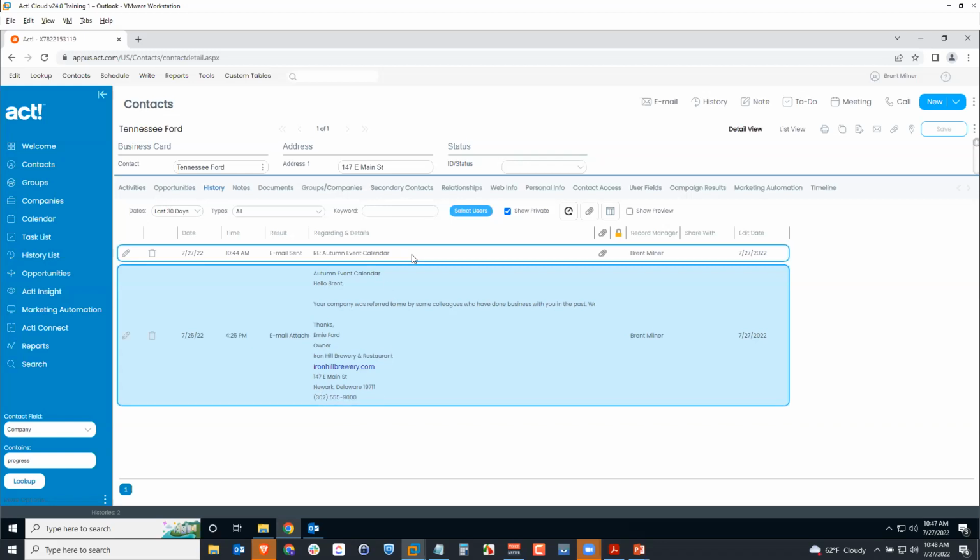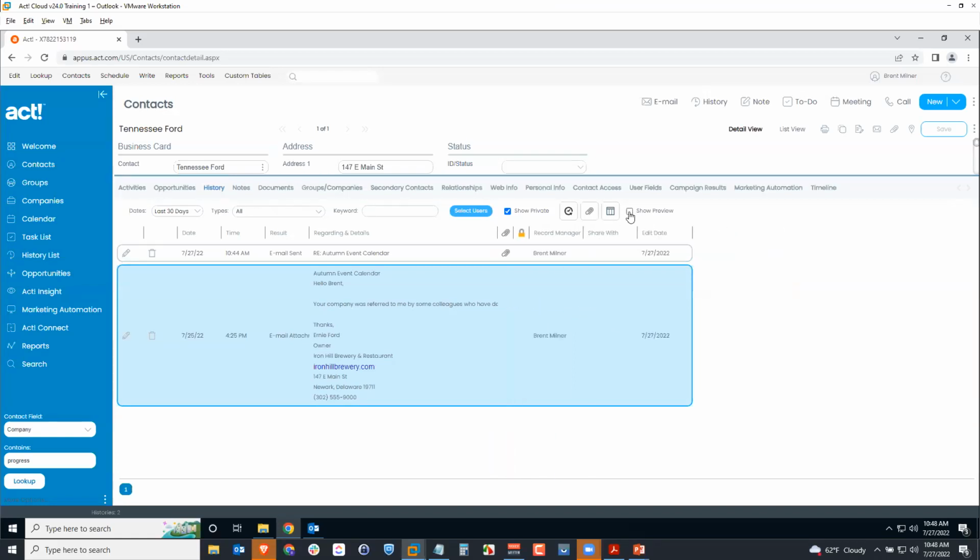So that's why I said the other one looks a little bit neater, but it's really up to you, whatever preference you like. It definitely saves you an extra click. You can just read it from here rather than having to open a file every time. So however way you like it the best is the way you can use it. There's also a show preview button. If I click show preview, it's going to open up a separate tab on the right, which should put the email in this little preview box. It's a little neater that way if you want to read the details of that message.